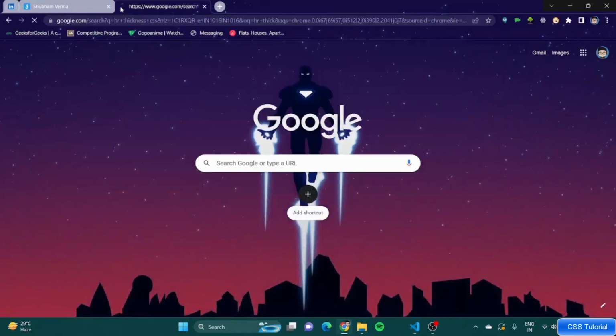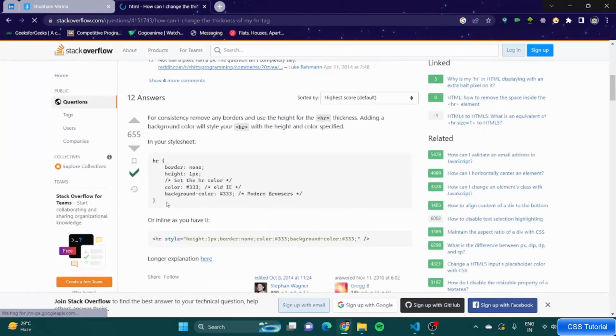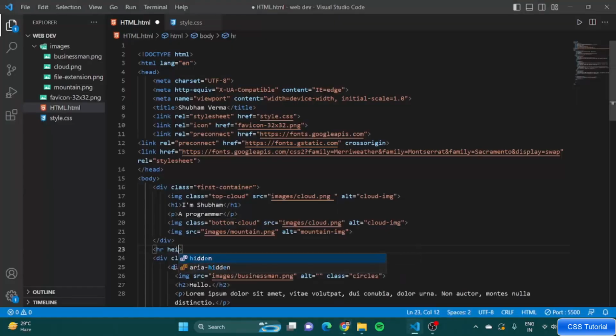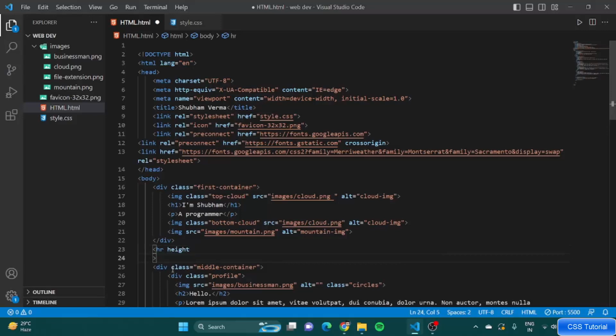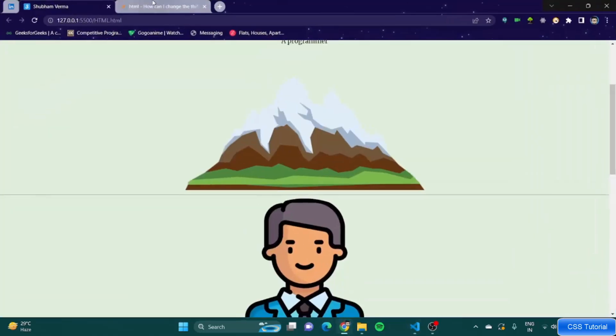HR thickness CSS. We go to Stack Overflow, we check, and then height as 1 pixel, let's say. And let's save it. Let's see. Okay, nothing much happened.